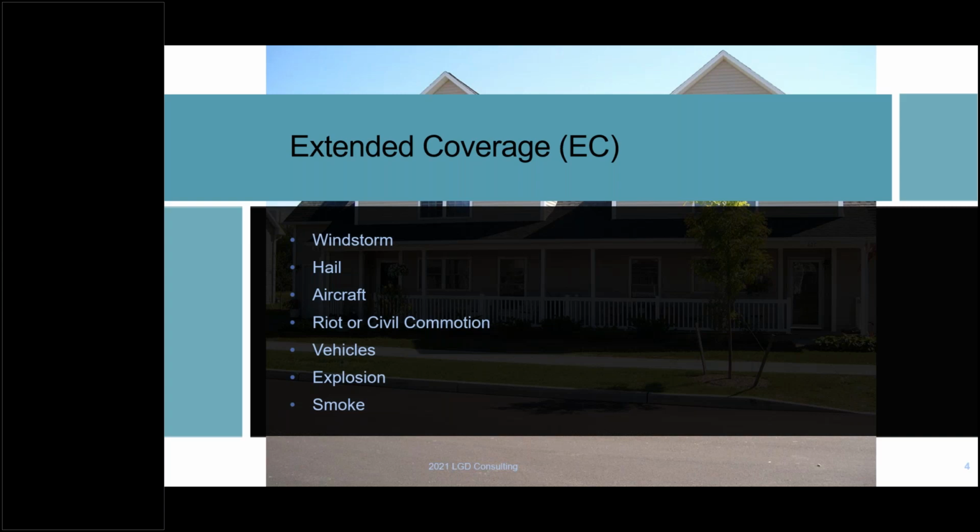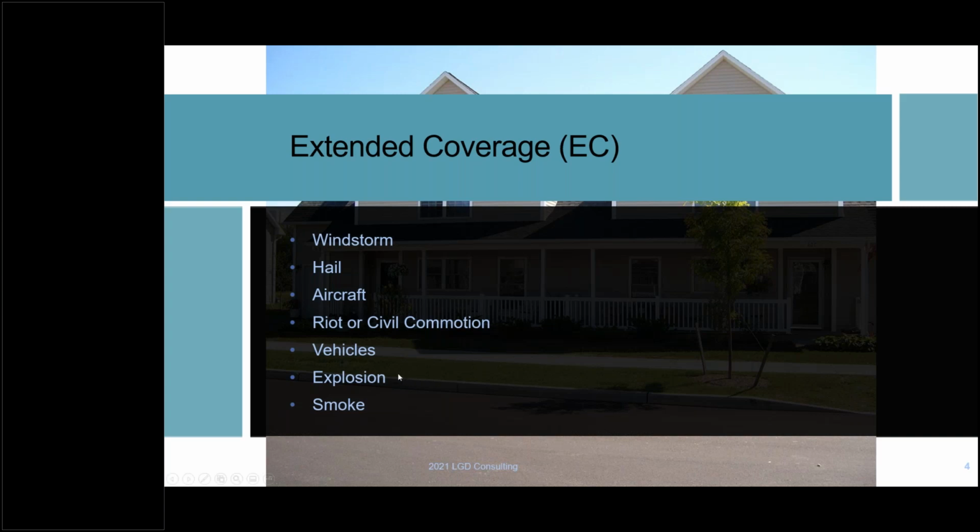So the vehicles coverage here means some other car loses control and drives through your house. That's vehicle damage to your property from some outside party. Maybe they don't have insurance or they don't have enough. This is where your insurance company could cover the claim or cover the loss and rebuild your living room, and then the insurance company takes over the claim and goes after the responsible party. And that's that term called subrogation. The insurance company will pay you what you're legally entitled to, and then takes over the claim and goes after the responsible party to recover the damages that they paid you.